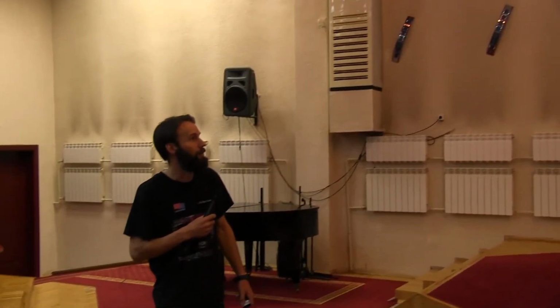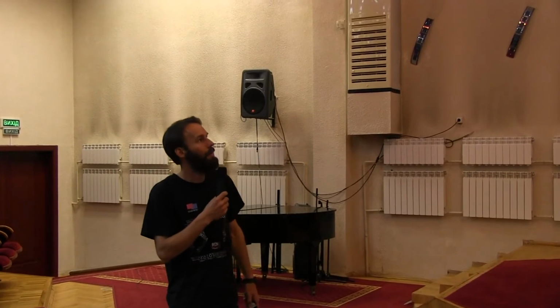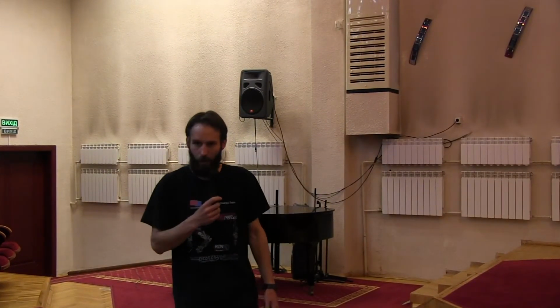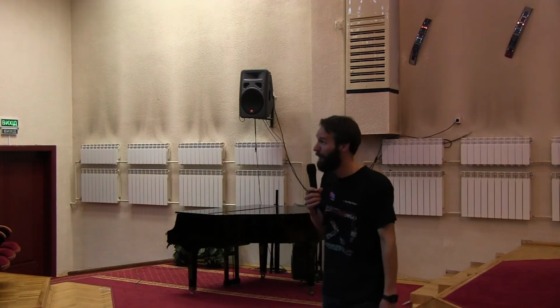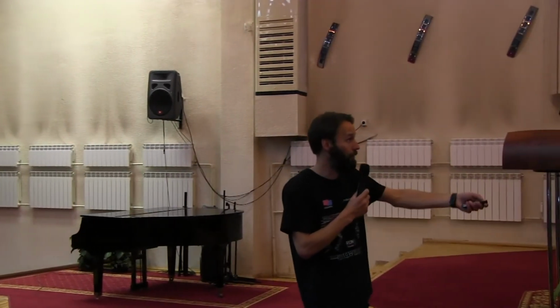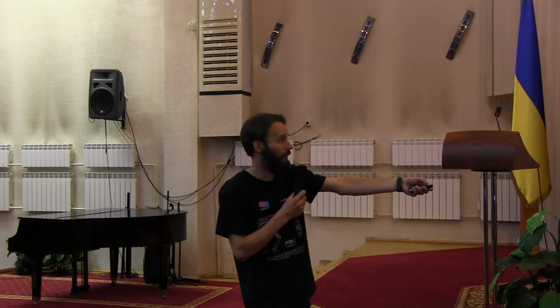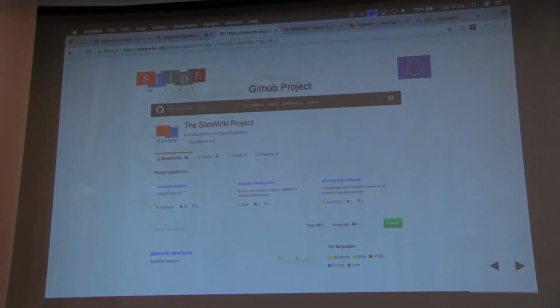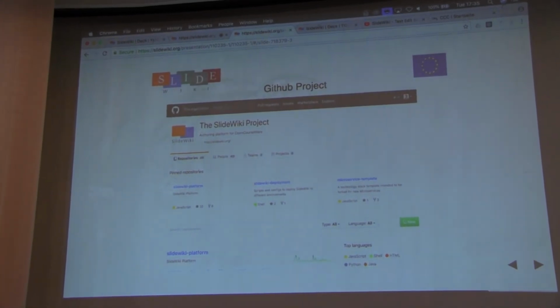Right, then we go back to the original. Yes. Our GitHub project, we already showed it, I think. So if you want to contribute to SlideWiki, please do. You can use any language you want. If you create your own microservice that connects to SlideWiki, but takes some data, for example, you can ask for all decks and slides on SlideWiki, and then do some analysis on it.